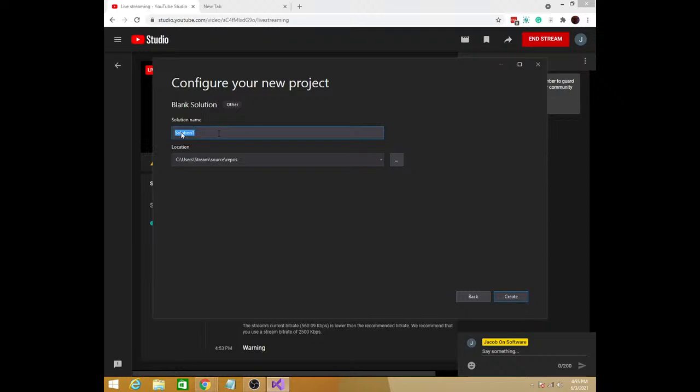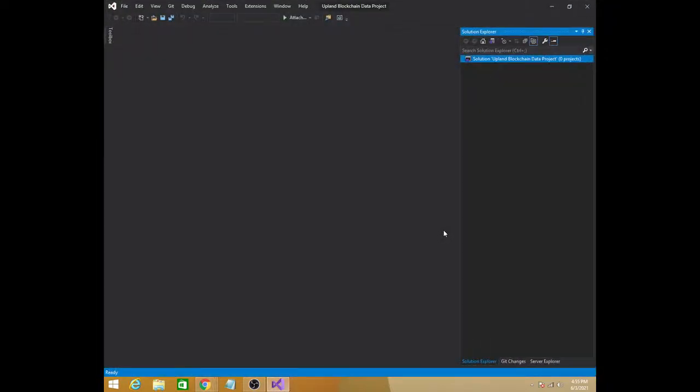So this is going to be Upland blockchain data project. I'll go ahead and have that in repos. So the solution is going to be my container for everything.